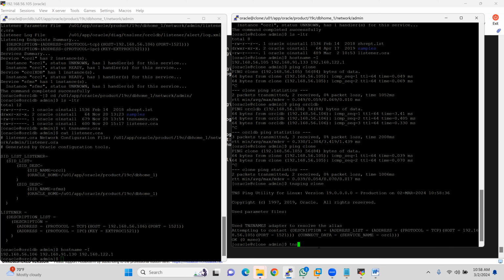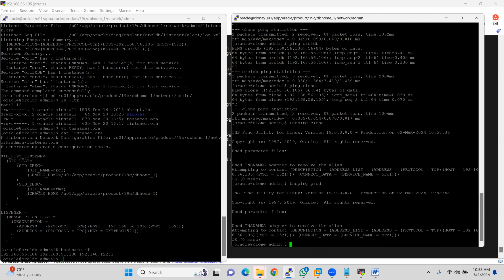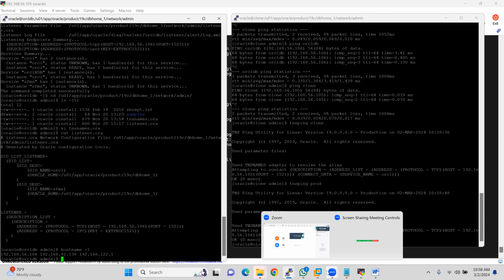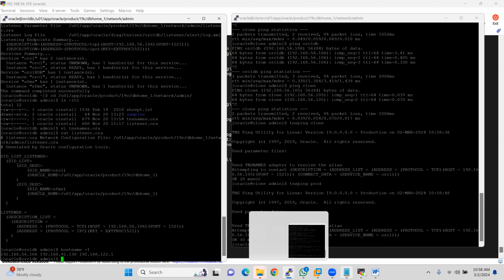Now I am going to test for prod, for which we have made the entry. So it's also working fine. Now we will do the same for the primary because we have the entry on the primary.